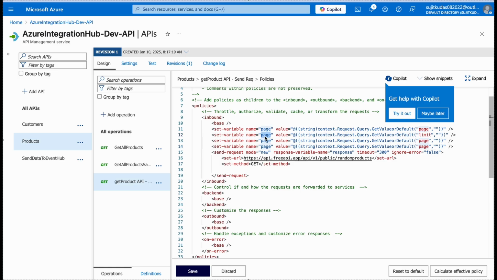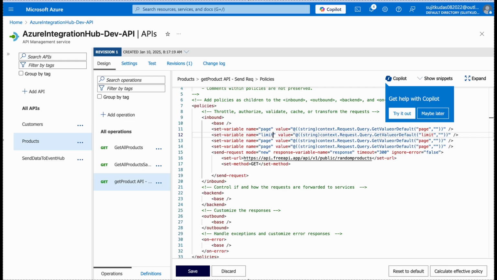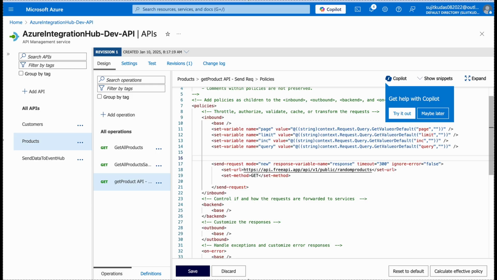Limit, then inc, then query, and the inc to the query. Okay. And here I will check if it is blank or not.